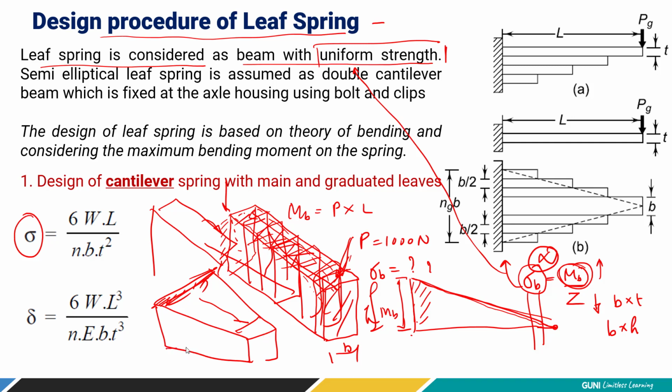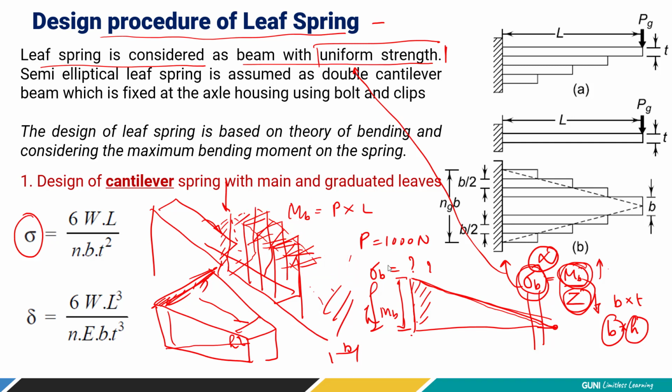You can also vary the thicknesses, or you can say the h. So by simply varying the b and h, you are varying the z, that is section modulus z, and hence with respect to the change of bending moment m, you are getting constant value of bending stress. So here we referred the leaf spring simply as a beam of uniform strength.